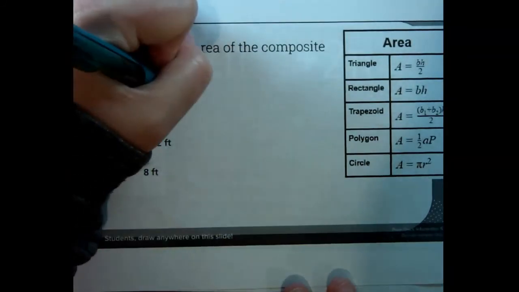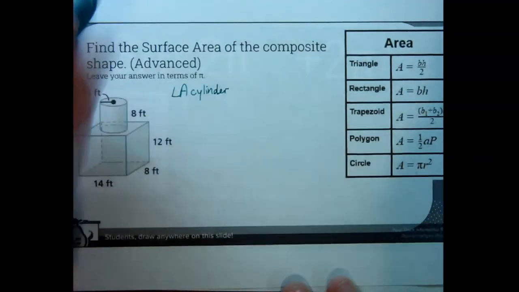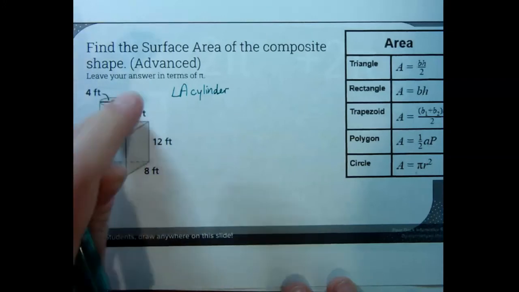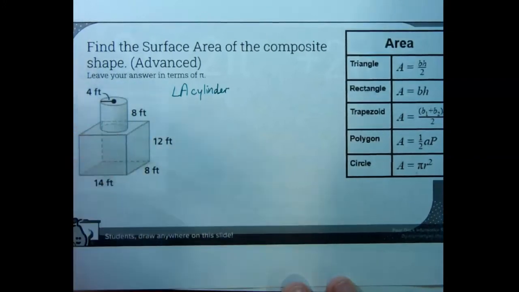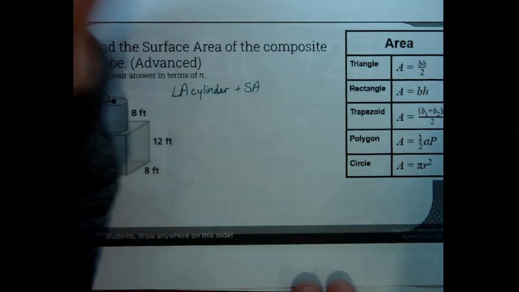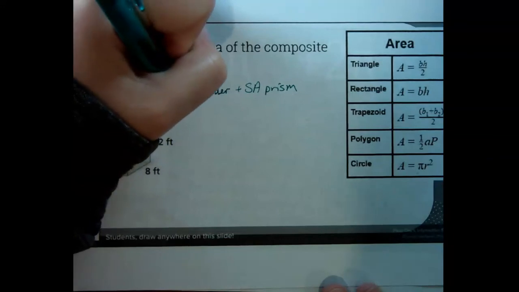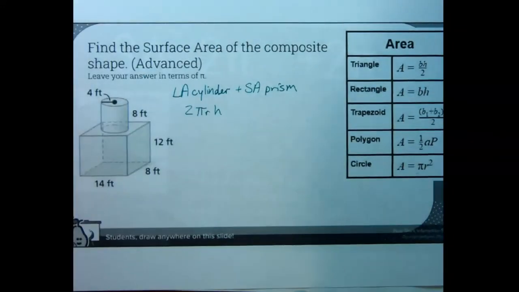So all we're adding is the lateral area of our cylinder, no bases, because one of the bases of the circles is covered up on the bottom of the cylinder, and then the other circle is covered up on the top of the prism. And then plus the total surface area of the prism. Okay. So it may take a second for you to understand what's happening here. Okay, lateral area of the cylinder. It's just 2 pi r h. That's it, which is nice.